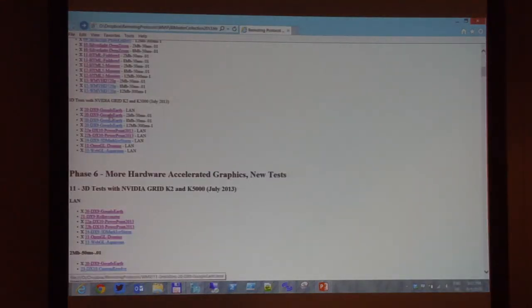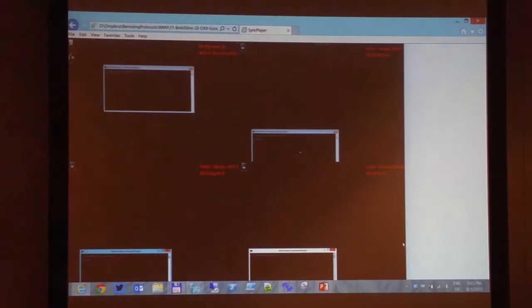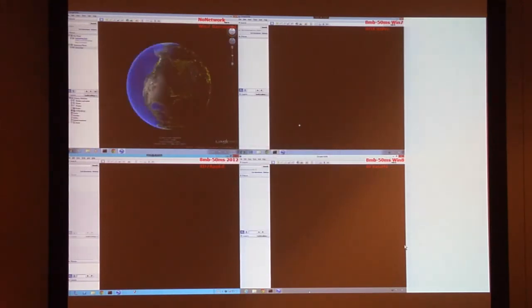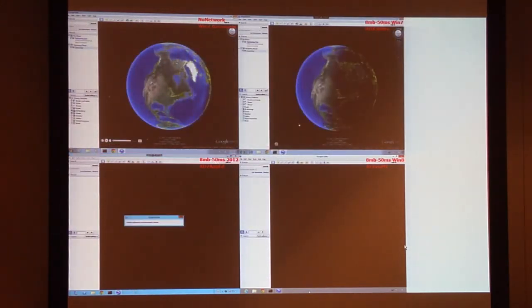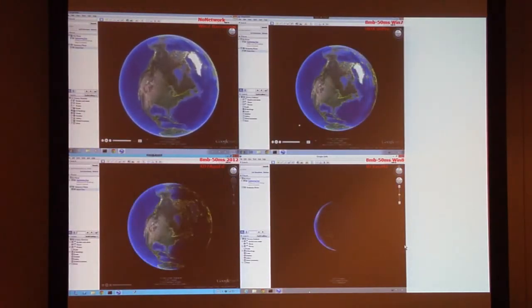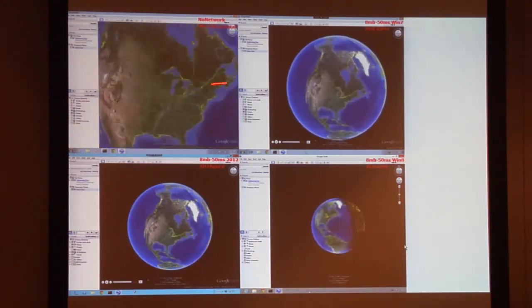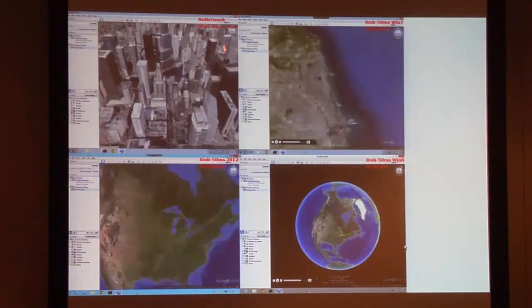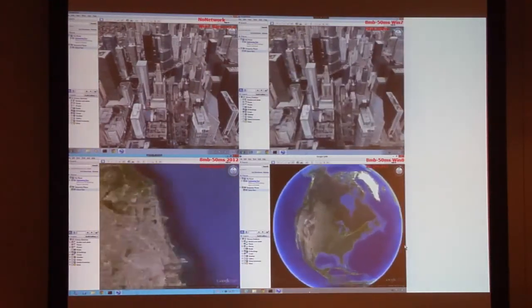Then we tried to bring this up to some higher bandwidth to see if the RemoteFX or the Zen Desktop 7 App Edition on Server 2012 would start to close the performance gap and get a little bit better once they had more bandwidth available. And again, you see that the user experience on Zen Desktop 7 HDX 3D Pro is quite similar to bare metal, very, very good user experience.